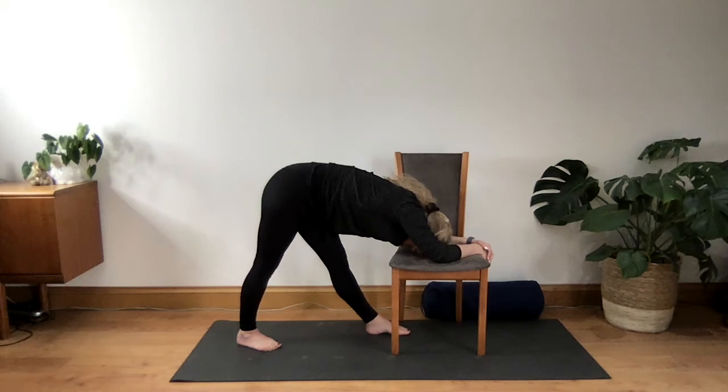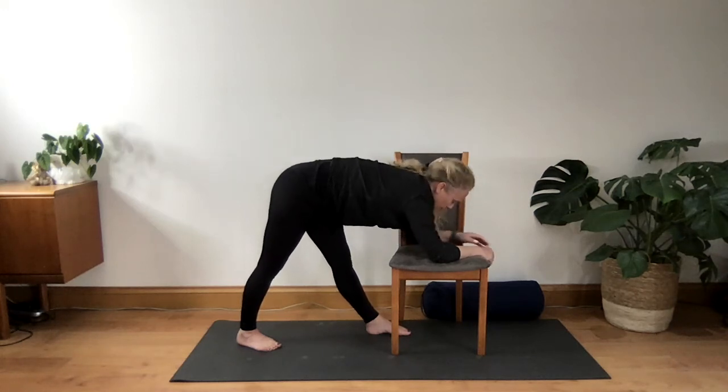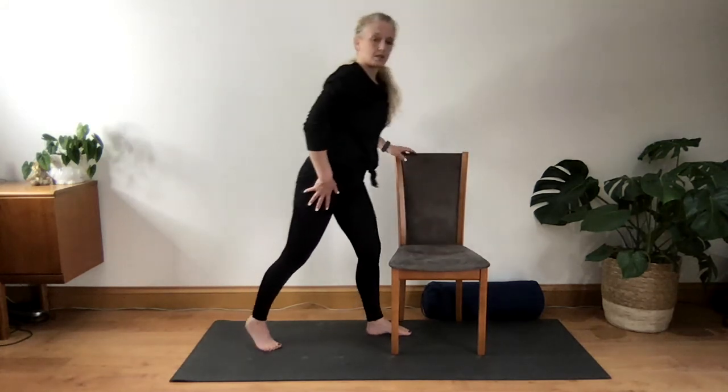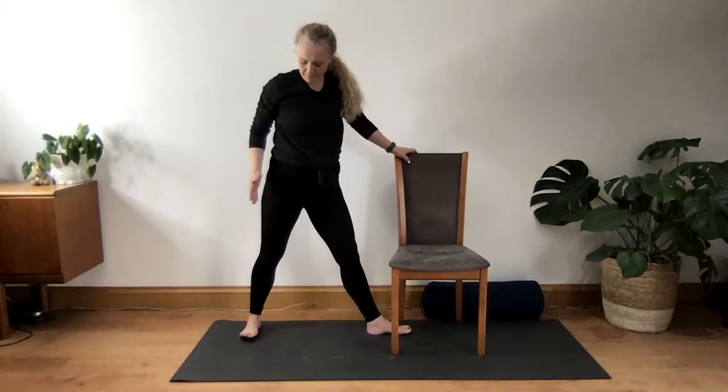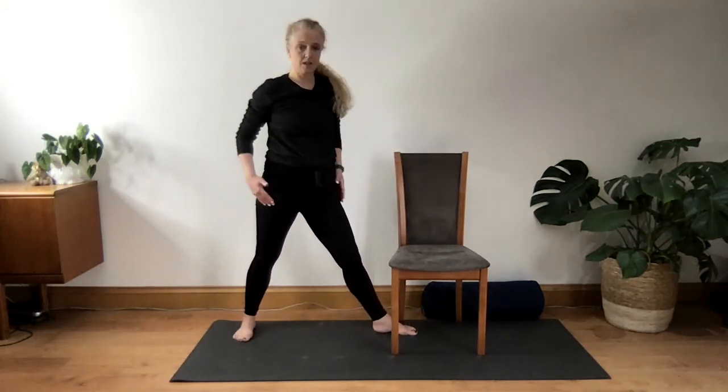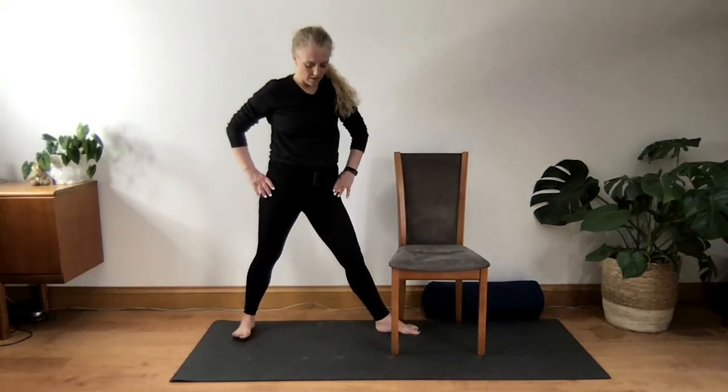Long, steady inhale, and soft, relaxing exhale. Inhale, coming back up. Okay, and we're going to turn. So I'm going to turn my hips open, right foot's parallel to the end of my mat, left foot is turning along the length of the mat.